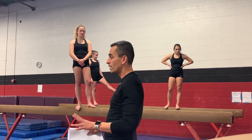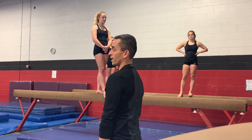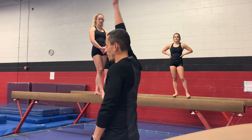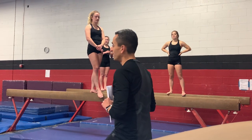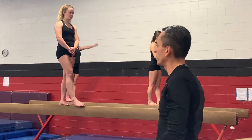If it's a little gymnastic experience, just have them go up, come down, be robotic, and just do that. The quickest direct way to get to one place is a straight line. Let's go straight line up, straight line down. We don't need style points. On JV, you just try not to fall off the beam 7 times. Let's try 3 more with arms just a little bit more direct this way.